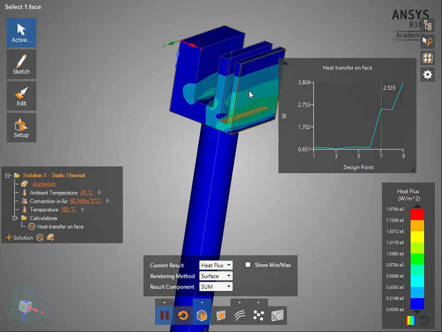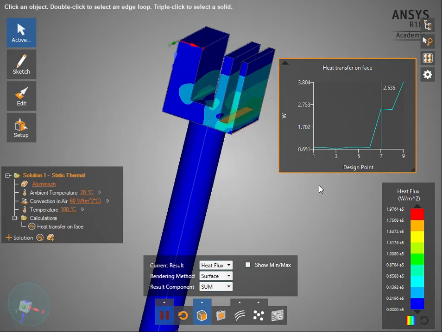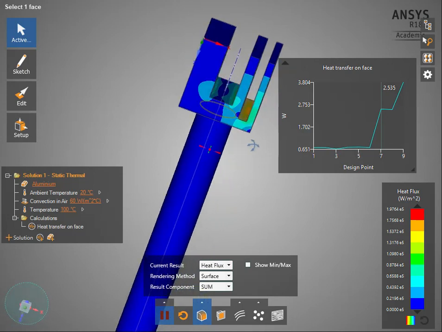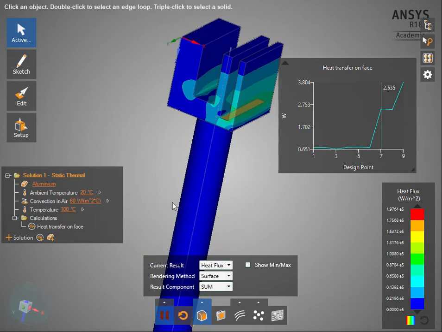Here further up in the design, I can see I've got this kind of middle color on the scale. That means there's a lot of heat flow going up this fin. So maybe I want to maximize designs that look like this versus some of the other things that we tried. Okay, hopefully that gets you started on a way to create your geometry and make some changes and use the data that it provides to further inform your design.